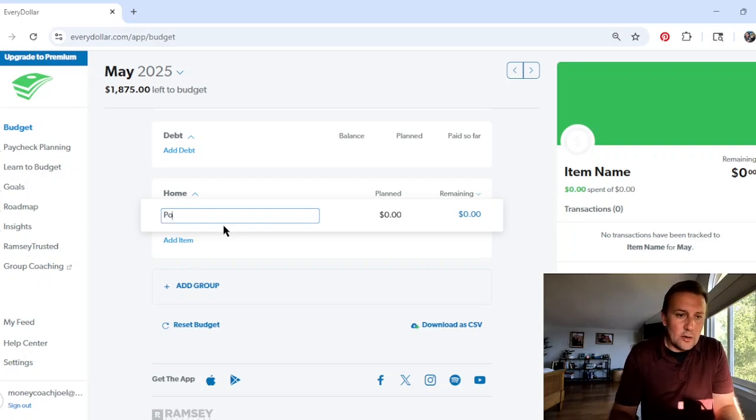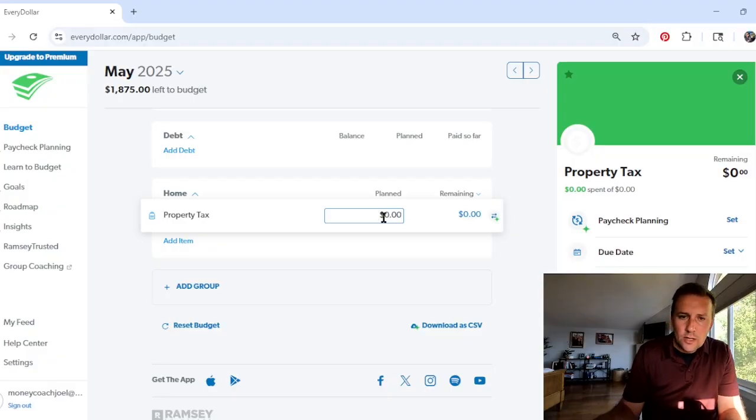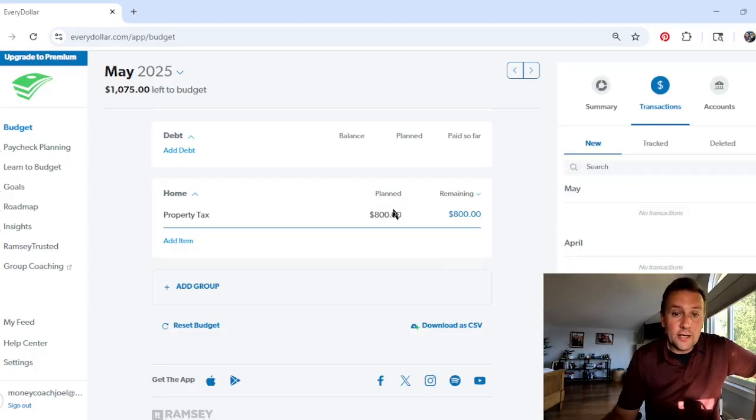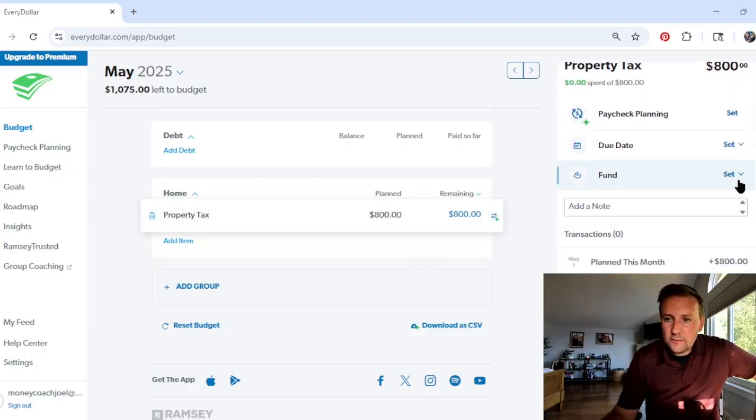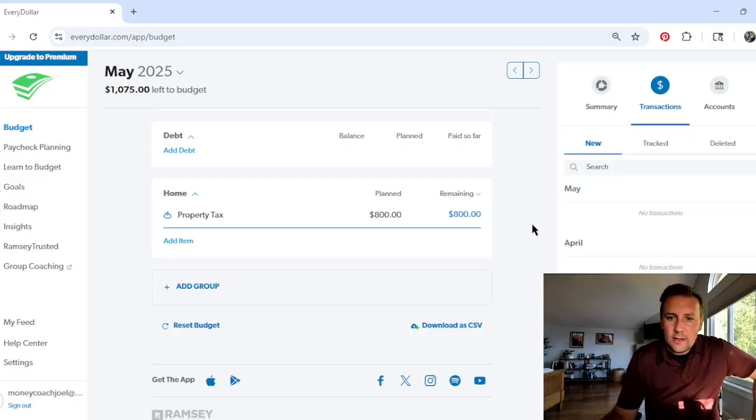Let's say property tax. And every month you want to save, let's say, $800 for your property tax. So then we will make this a fund like the others and save it. And now you have a fund.